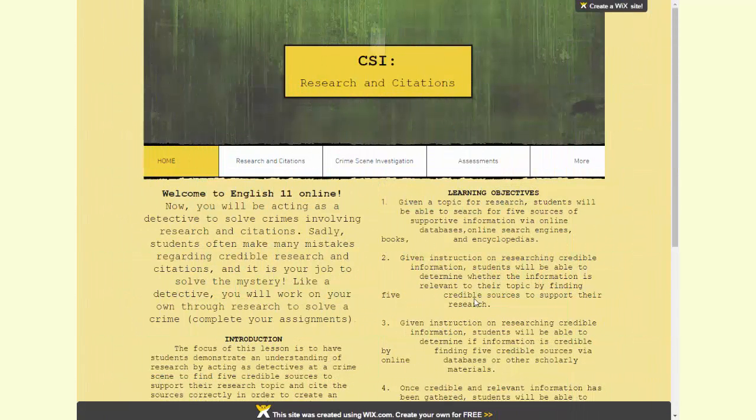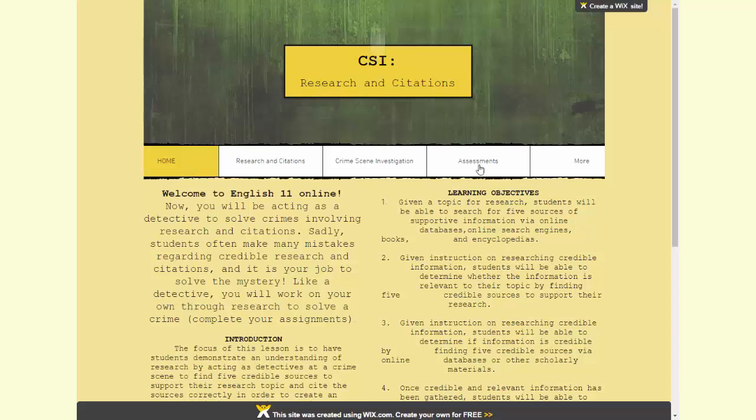In this interactive module, you'll notice that this is for English, probably juniors in your English secondary ed, and it's about research and citations. In this situation, the author has decided to put them within kind of a CSI, a crime investigative type of situation for the students, and it's based on everything about that. And this module is done within a website.